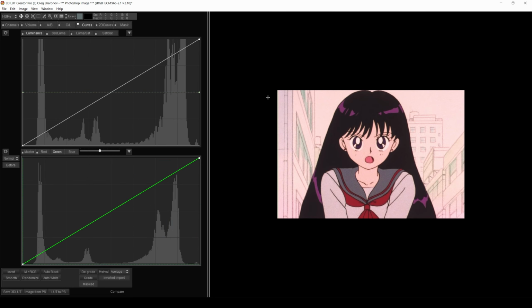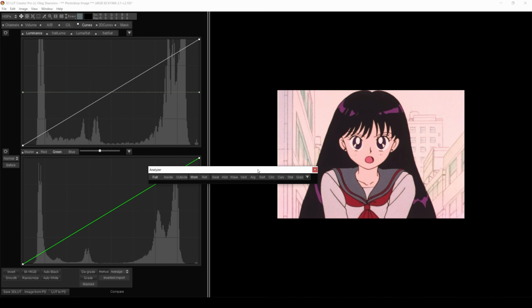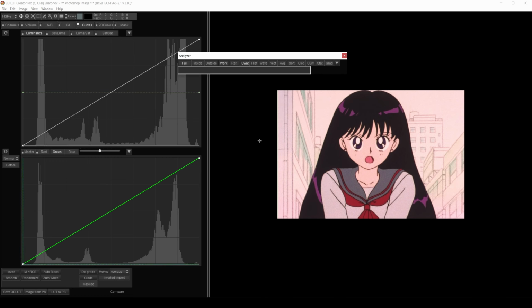First, I need to create the swatch window. Let me see, where is the swatch? Yep, swatch window. Here. And then I'm going to add the gray colors to the swatch.